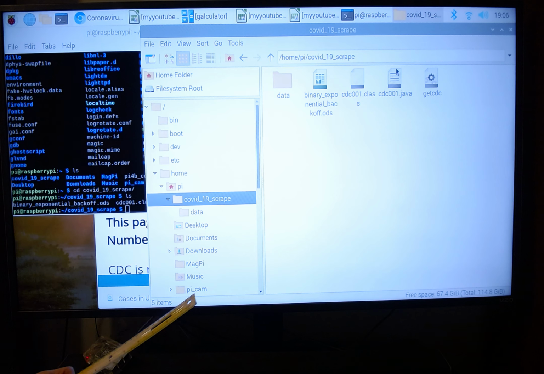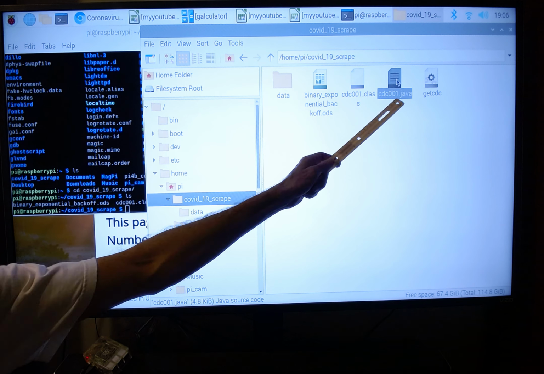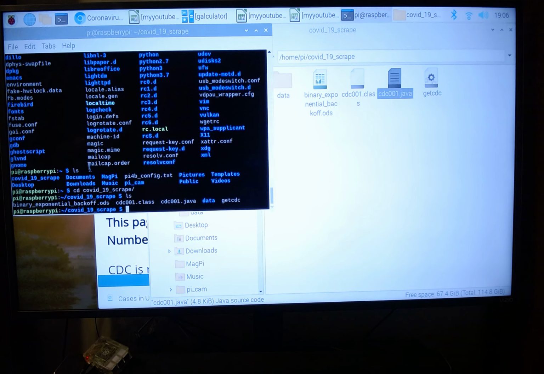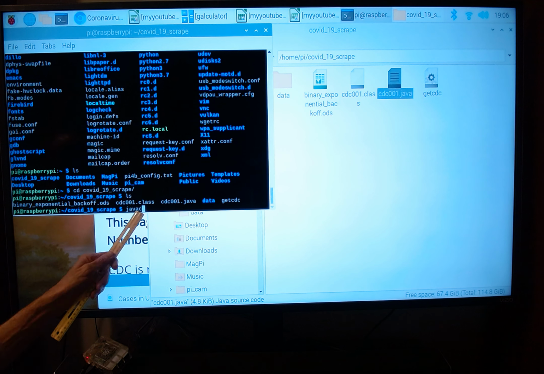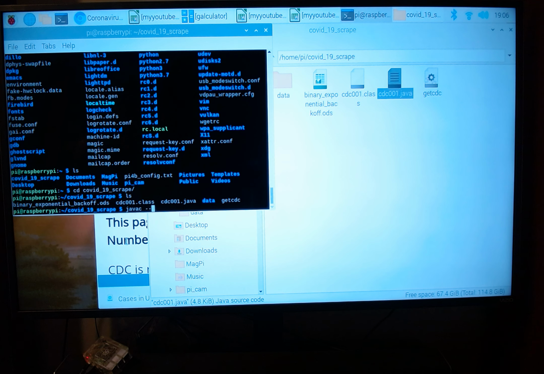And this is my Java program that I wrote. Before you write a Java program, make sure you have a Java compiler. Javac is the Java compiler. Just type javac --version to see if you've got a compiler.